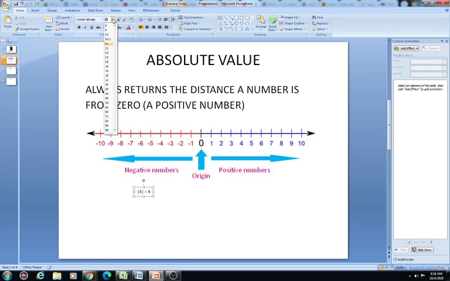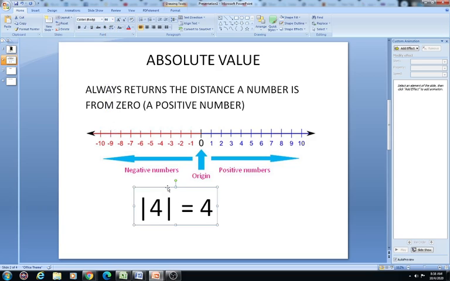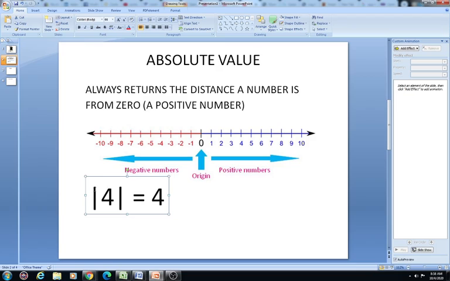I'll increase the font size of that a bit for you guys. The way we denote the absolute value function is with two vertical lines surrounding the numbers. These are not parentheses, these are not brackets, these are just vertical lines. In computer programming, we call it the pipe symbol. The pipe symbol on your keyboard is typically located above the enter or return key. If you hold down the shift key and the backslash key, you'll get a pipe symbol.